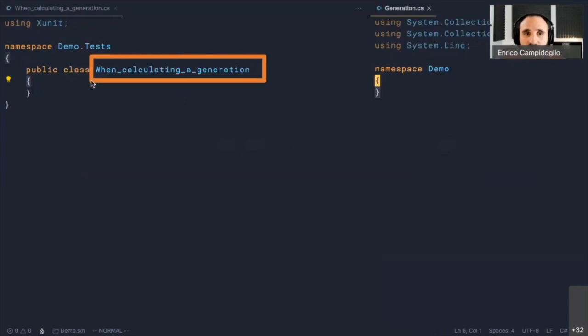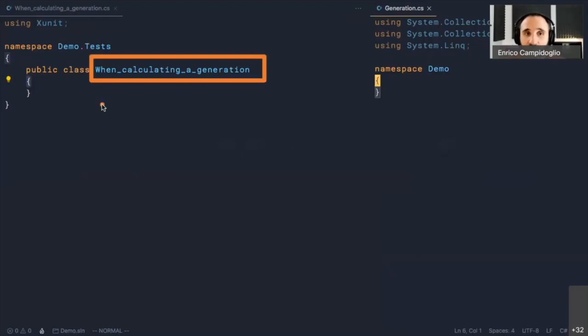Now, notice how I'm writing this test class. Usually, maybe if you're used to having your tests in a class that has the same name as the class you're testing plus the test or tests suffix, I also used to do that. But a few years ago, I stumbled upon a different style of writing unit tests that's called BDD style testing, where BDD is behavior-driven development. BDD style testing means that instead of focusing on the implementation, you are rather focusing on the behavior that you are implementing. And that all starts with naming your tests.